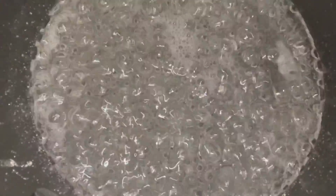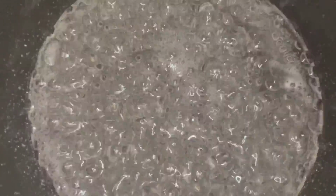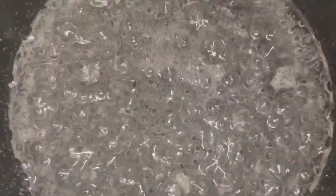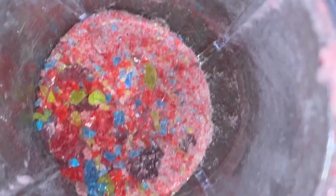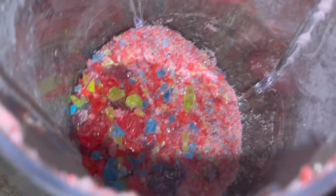You don't add the color in until you're done with the candy, because your candy can change color, so that's why it's clear. Or I can just leave it clear. It don't really matter to me. Okay, so in the meantime, I took some hard Jolly Ranchers, y'all, and just crushed them up in my little NutriBullet, and this is what we have. We got some little crystals, okay?